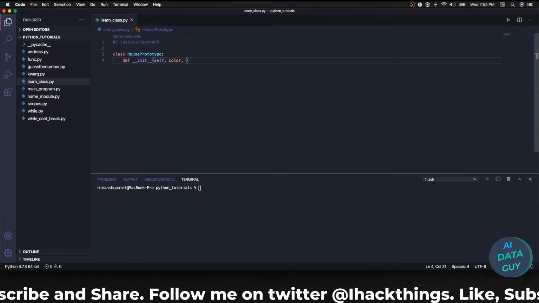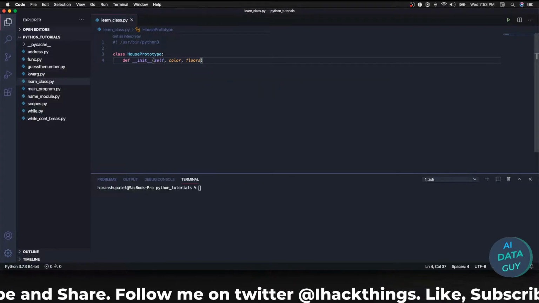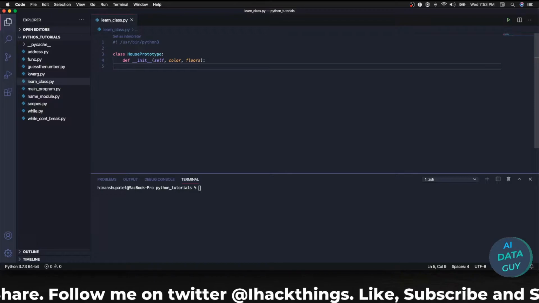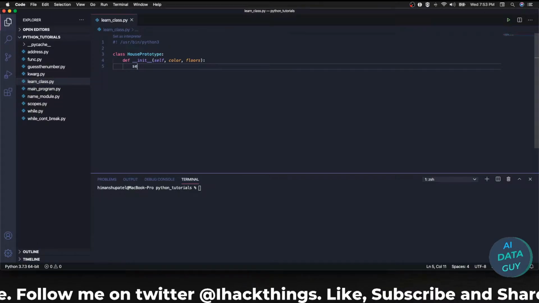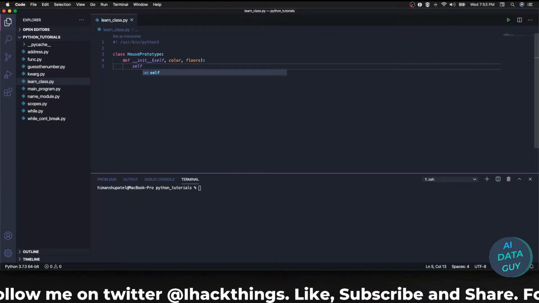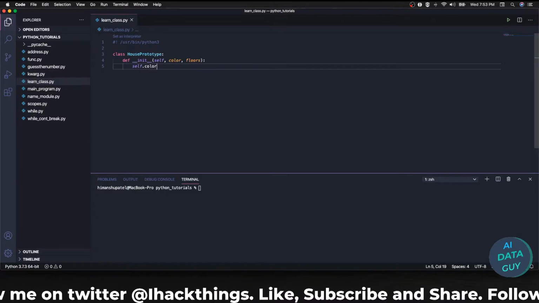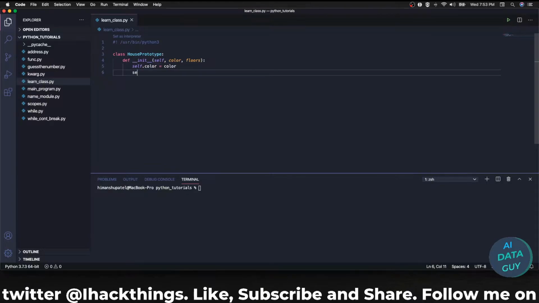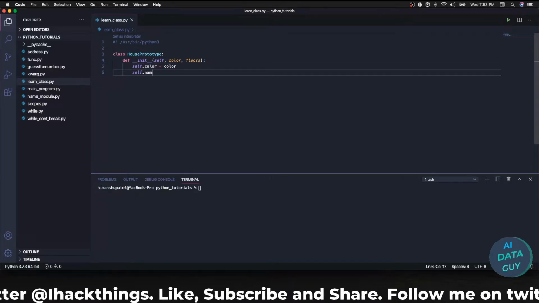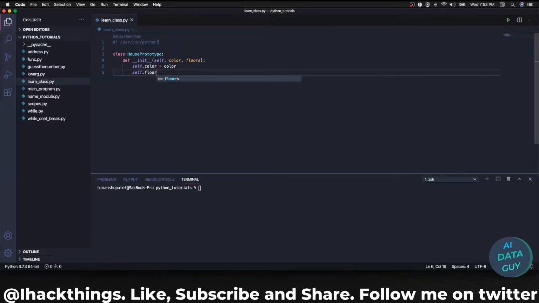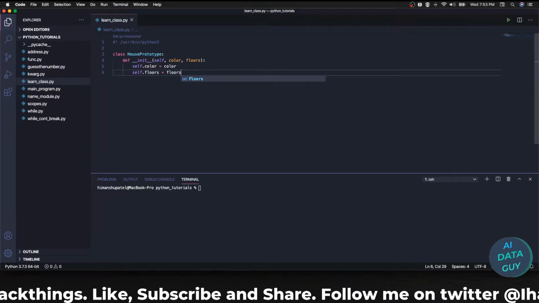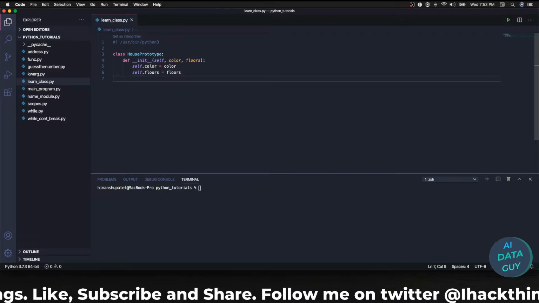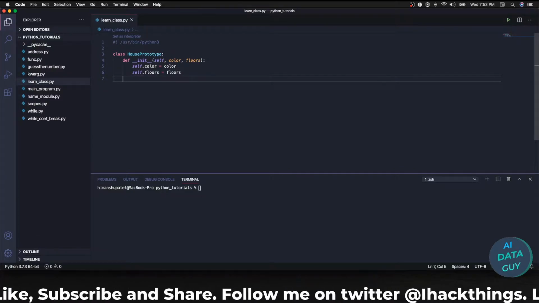And then I will say self.color equals color, and self.floors equals floors, right? This is pretty much how we define an init function.